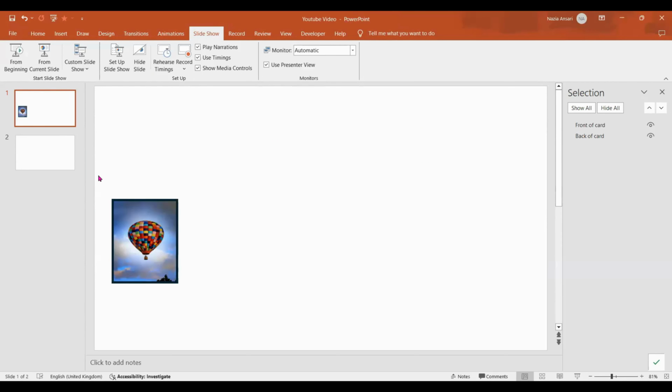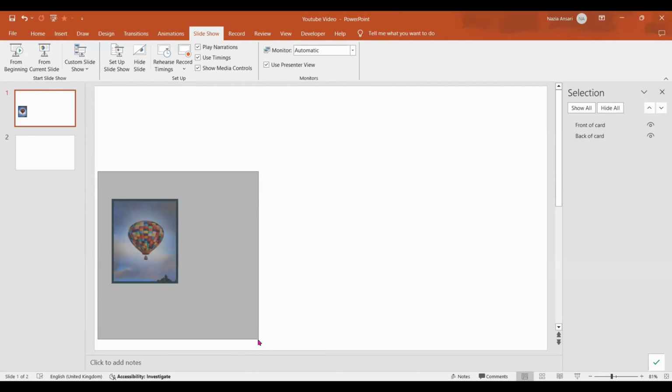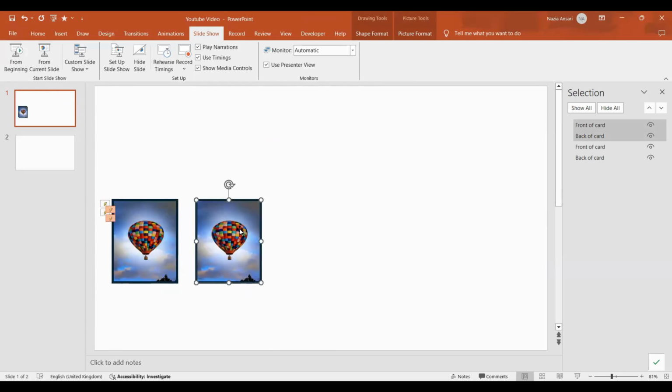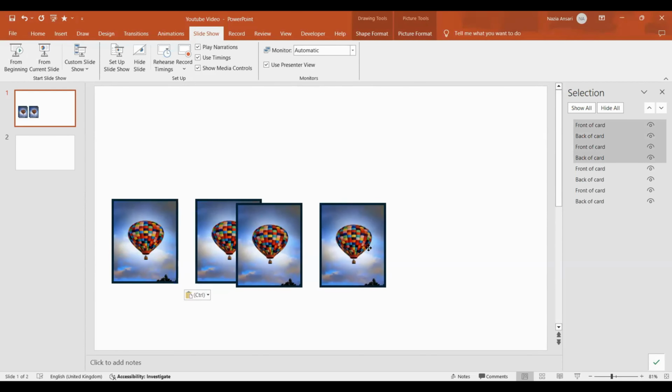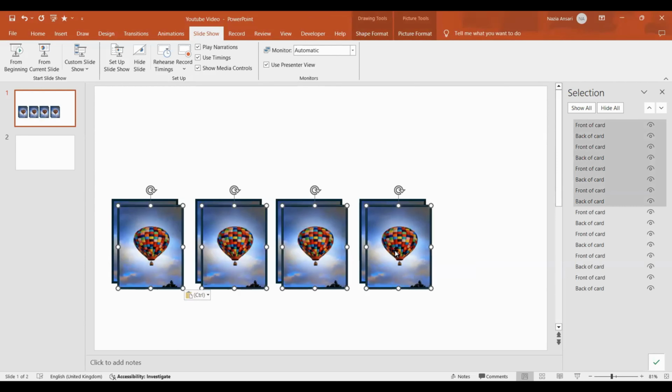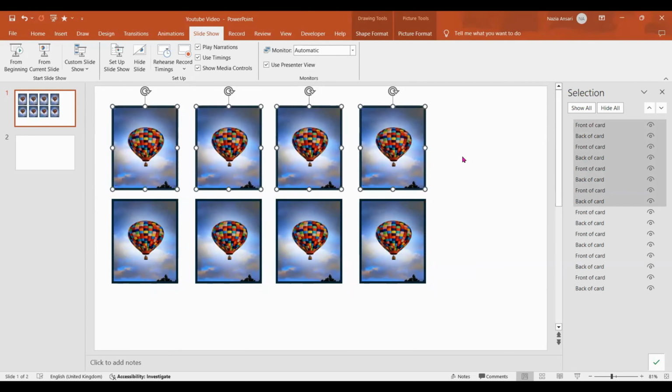What you then want to do is take your cursor and drag it so that you've selected everything. At this point, you'll have selected the front and the back of the card. Control C for copy, Control V for paste, and now we've got 2. And this second one will have both the front and the back of the card. You can even select both of them and copy and paste them. And then you could select all of them, copy and paste them. And there we've got 8 cards.